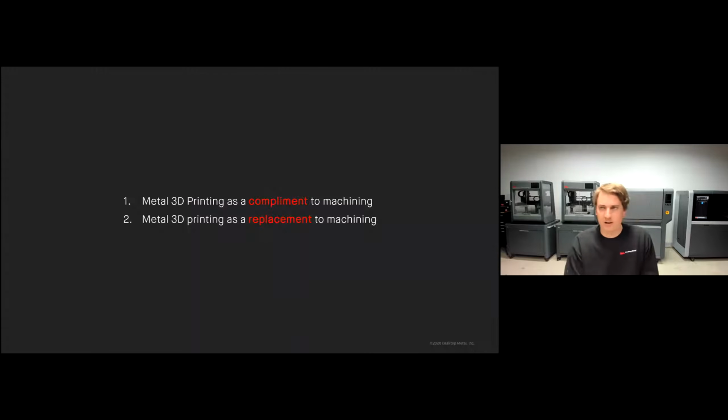Today, we're going to be talking not just about the challenges and complaining about the challenges, but also talking about the solutions and some of the solutions that metal 3D printing can offer. We'll be talking about metal 3D printing as a complement to machining, how you can use it alongside your traditional machining operations, then also as a replacement, and a few scenarios of where we can actually replace our machining operations with metal 3D printing. And we'll look at both of these today.